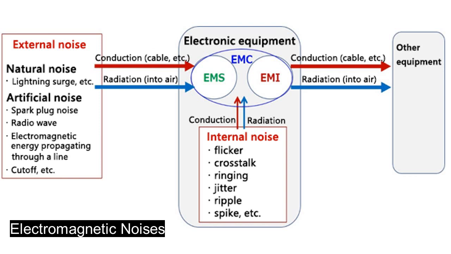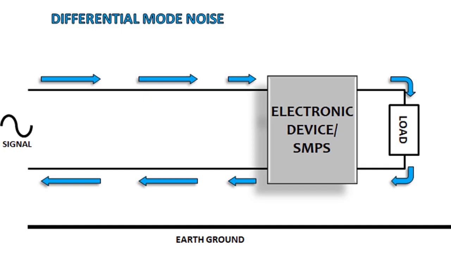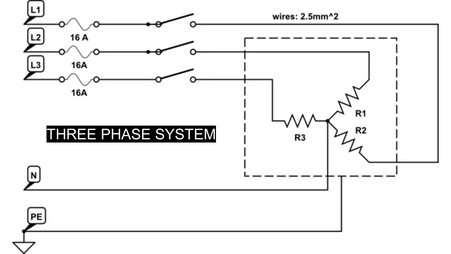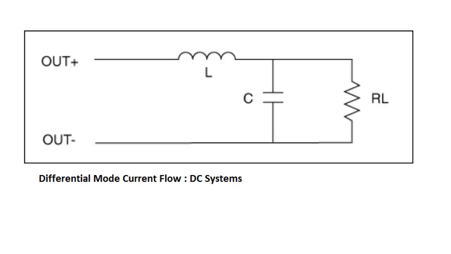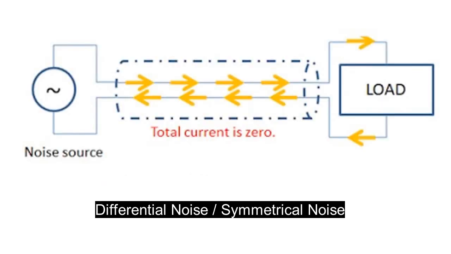For the lower part of the RF range, noise is expected to travel along conducted mediums like cables rather than radiate from the equipment. Looking at conducted signals, noise can occur between any two lines of the system. In a single-phase system, this could be between phase and neutral lines. In a three-phase system, it could be phase 1 and phase 2. In DC systems, the noise can travel from plus to minus. Such noise is called differential mode noise or symmetrical noise.